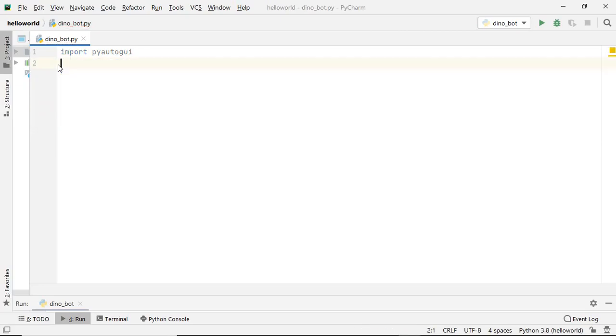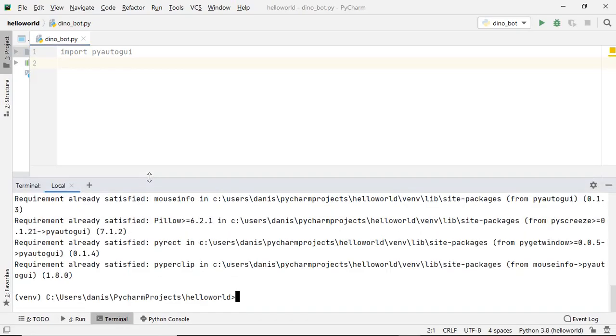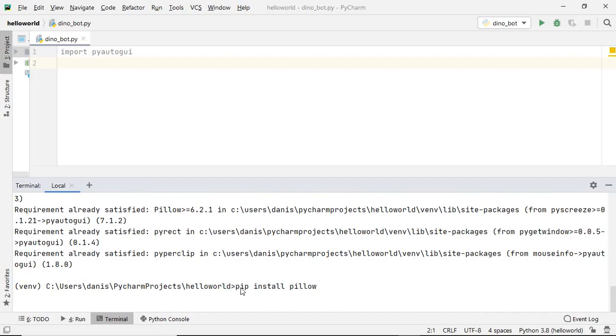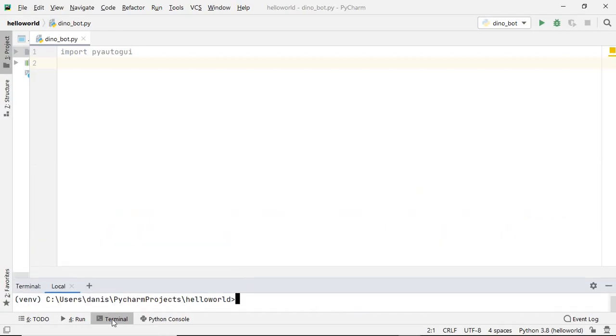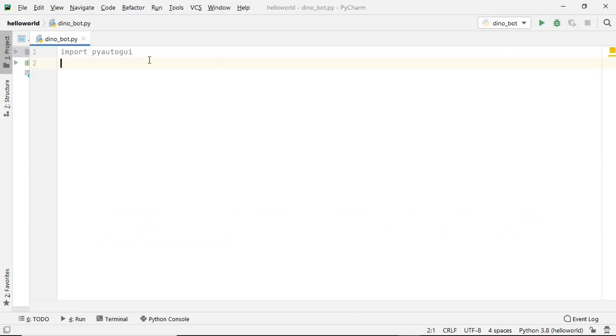Now the second library that we will be using in this project is PIL. So for installing PIL, go to your terminal command again. Type pip install PIL. Now again, no internet for me, so my bad luck, I'll get an error, but you will not. Or it's already satisfied. See, I've already installed this PIL library. So these are the two libraries that we will be needing for this project. Nothing more, nothing much.